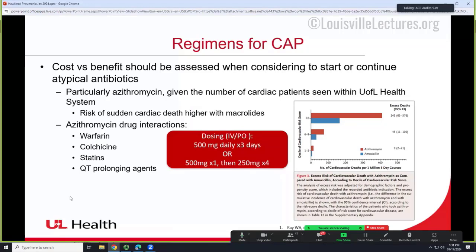But here's where the dosing caveat of this comes in. Raise your hand if you're on Team Z-Pak, 500 then 250 for 4 days. Raise your hand if you're on Team 500 for 3 days. All right, we'd love to see it. Yeah, it doesn't matter, right? 1,500 milligrams, either way you want to swing it. The 3 days is easier inpatient. What are you going to do, give them 250 for 2 days and send them out with half a Z-Pak? No. So if you can give them 500 milligrams for 3 days, it's just so much easier on your patient if you are just covering them empirically for atypicals, if you've deemed that they need that atypical coverage.